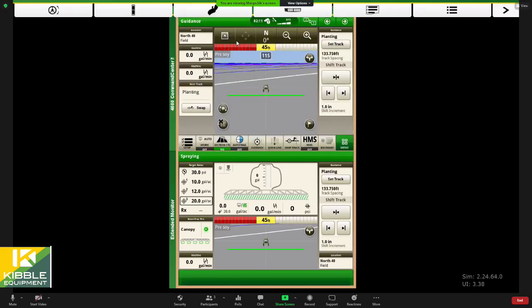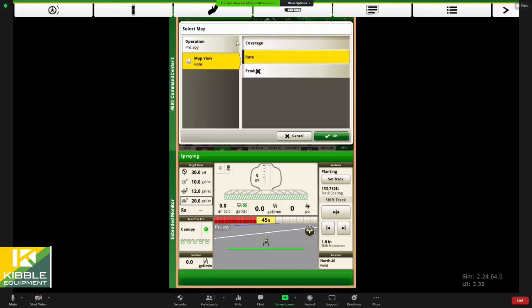The one thing that you will run into, and I didn't discuss direct injection or DI, is that with direct injection, you could have multiple maps being sprayed at the same time. Yes. And that would change with that little window where you see your pre-soy right there on the upper left. So that's where you could see what you're spraying out of your direct injection 1 or 2 on a different map.